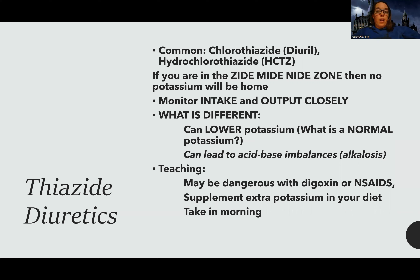With these patients — and really with all diuretics — you're going to want to monitor intake and output. When thinking about diuretics, think about what's going on with fluid and what's going on with potassium. When diuresis occurs, the diuretics are either going to cause the patient to lose potassium or to hold onto potassium.